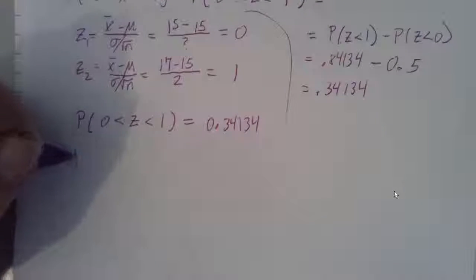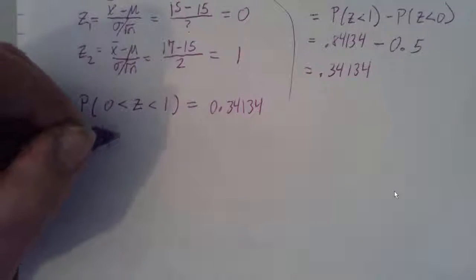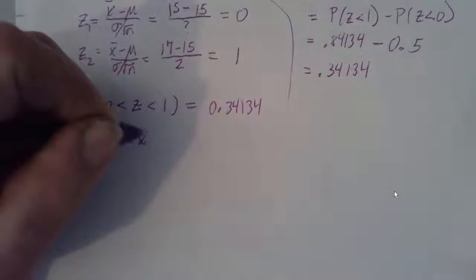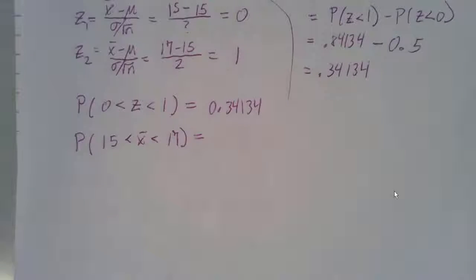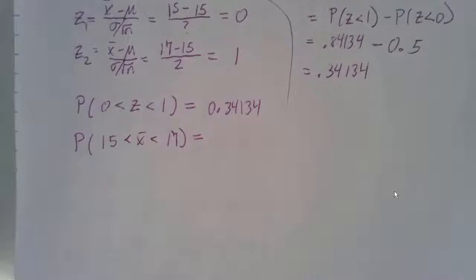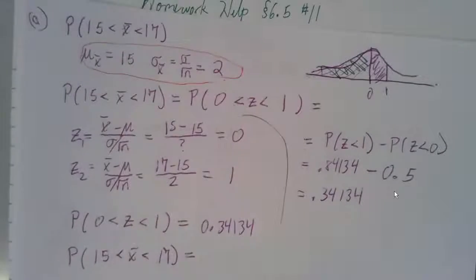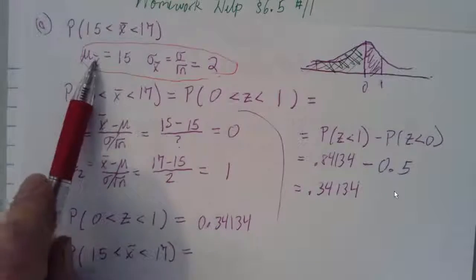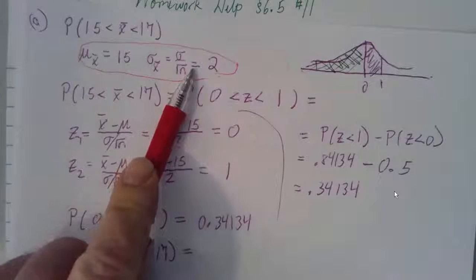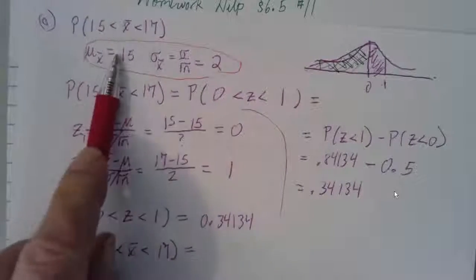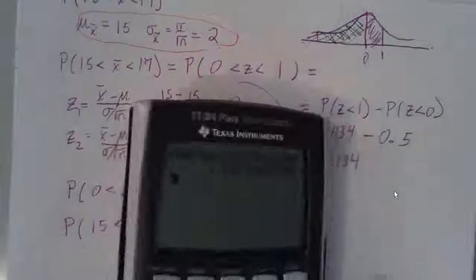But as a matter of fact, this actually gets even better. And that is, we were interested in this. What is the probability that the x bars lie between 15 and 17? You can do that directly on your calculator as well. The key, though, is that you must know these values before you start. We need the mean of the x bar and the standard deviation of the x bar. These you must compute every time. The calculator does not allow you to avoid knowing what those are. But once we have that, what we're interested in is this.